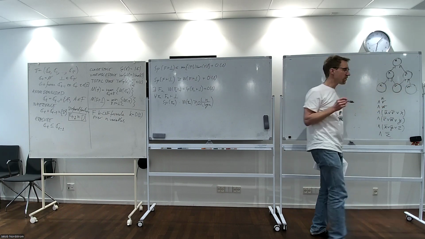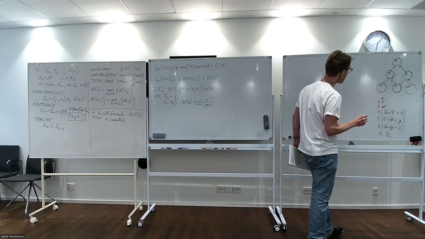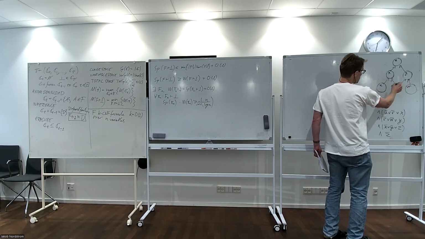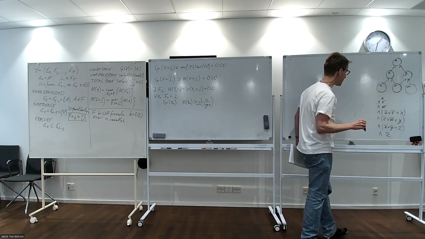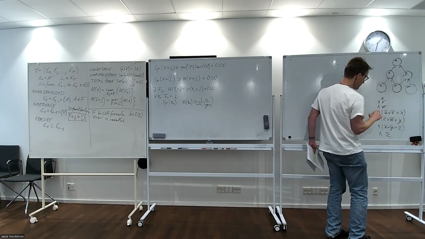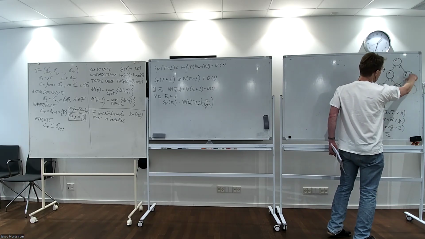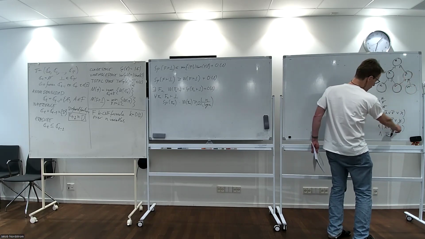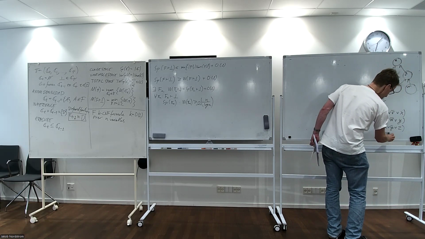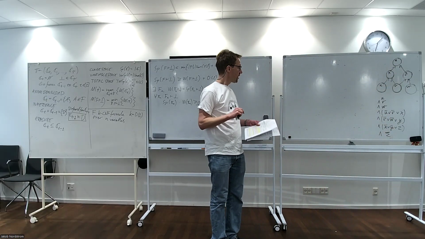Every node we identify with a variable, and we say that the sources are all true, so U, V, W are all true here. And then for all non-source vertices, we say that if the immediate predecessors are true, then the successor is true. So not U or not V or X says that if U and V are both true, this forces X to true. Not V or not W or Y says that if V and W are both true, this forces Y to true. Then not X or not Y or Z says if X and Y are both true, then Z is true. And then we make the formula contradictory by saying that the sink is false.